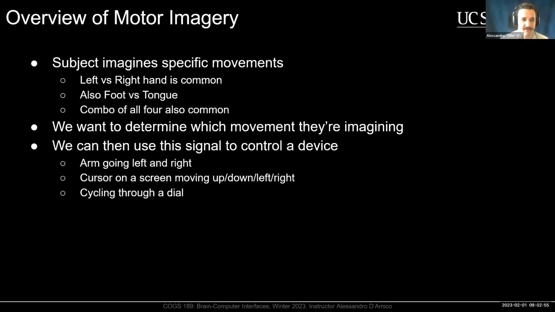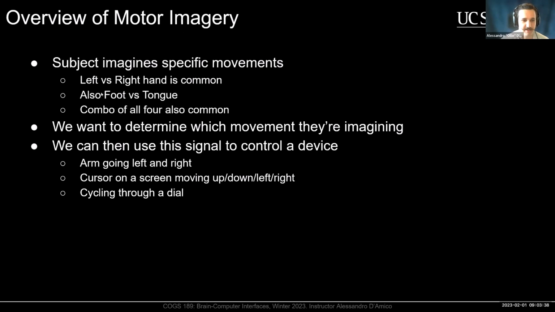So typically we have subjects imagine specific movements. We'll most often do a 2-class classification, which is a left versus right hand. This is because the left hand and the right hand are lateralized in the brain. And on average, for right-handed people, the brain is configured in this way such that the opposite side of the brain controls the opposite side of the body. So if you're imagining left-hand movement, for example, you would see that change over the right hemisphere of the brain. And if you're imagining right hand imagery, you would see that change over the left hemisphere of the brain on average.